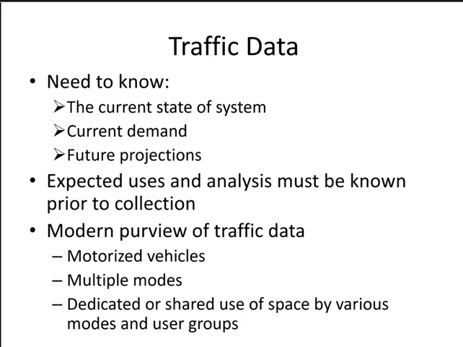Second thing, the current demand for the system. How many vehicles do we have right now? On each segment, each highway, and so on. And the third thing is what is going to happen in the future after 10, 15, 30, 50 years. What will be the traffic? What will be the state of the system?